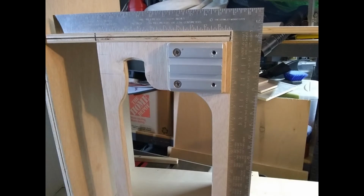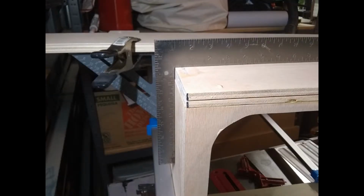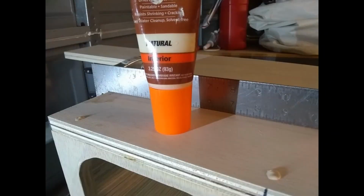The final quality check you do on anything you build is, after you assemble it, did it come out to be square? And you can see that I've achieved that here on the shelving. Also, when I'd assembled it, I used my air brad nailer to put some brads in to hold it so the glue could set up with it held in place well. And that meant that I had some holes to fill afterwards.